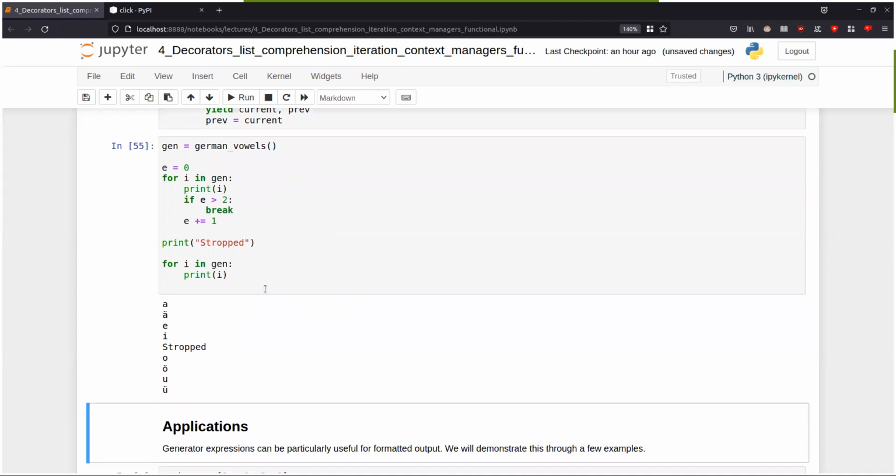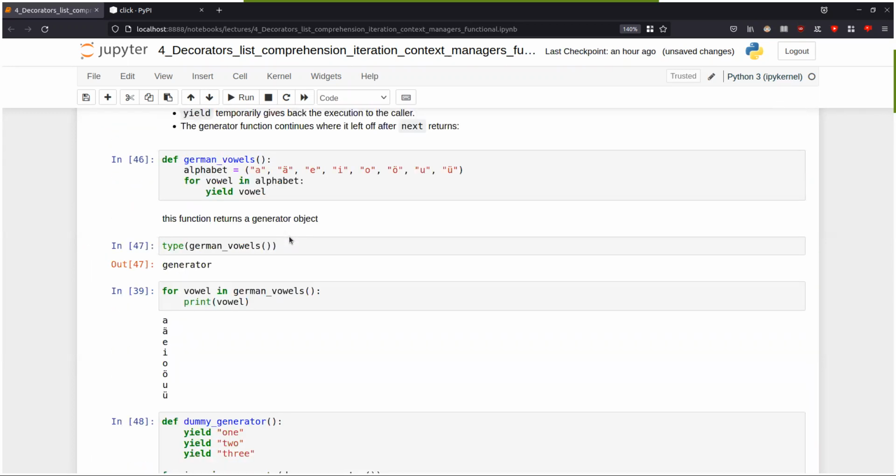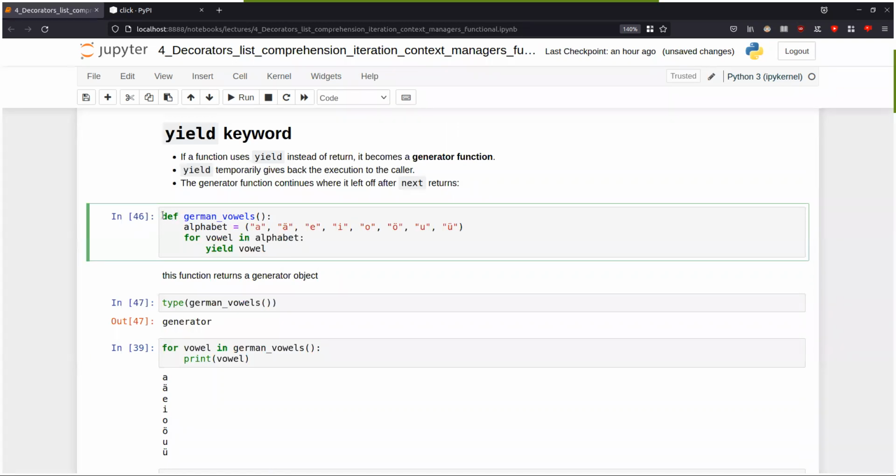So we iterate over the generator until a certain point. We stop, and it will remember that. Sorry, I'm going back to the generator that we are using. So we have only gotten to this point, we are standing here in the however many iteration, and then we try to access the next element of it again, and it will know where to jump back to.